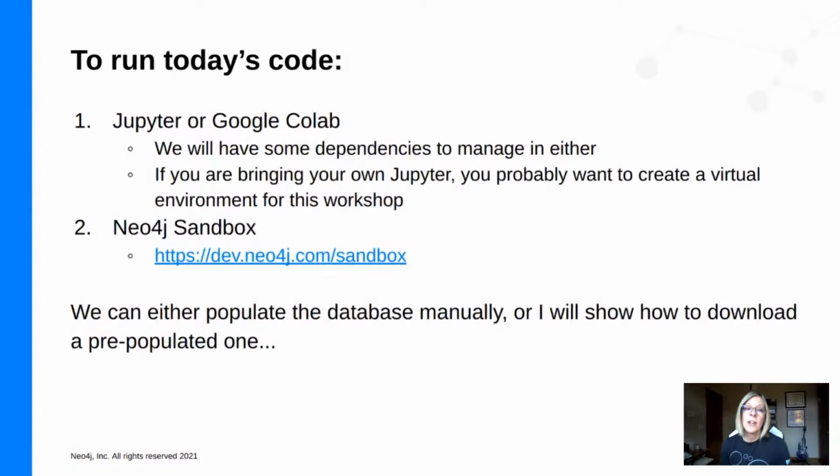We'll be using the free Neo4j sandbox. Now, those of you who attended one of the workshops earlier this week learned how to use Aura. One of the things I'll tell you about Aura, there are free database instances there, but we're going to be using the Graph Data Science library. And in the free version of Aura, it doesn't exist there. So Sandbox has GDS built in, so that's why we're going to use Sandbox today. So if you populated an Aura database earlier this week, don't worry, it's all good.